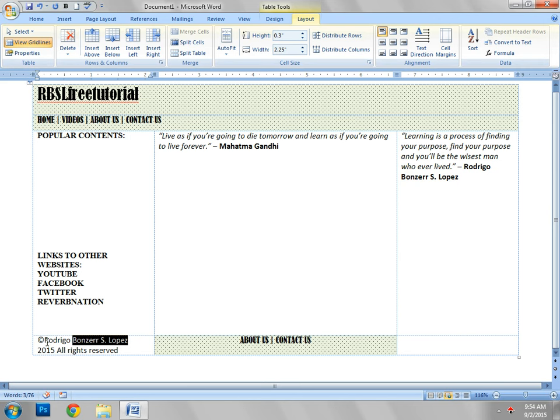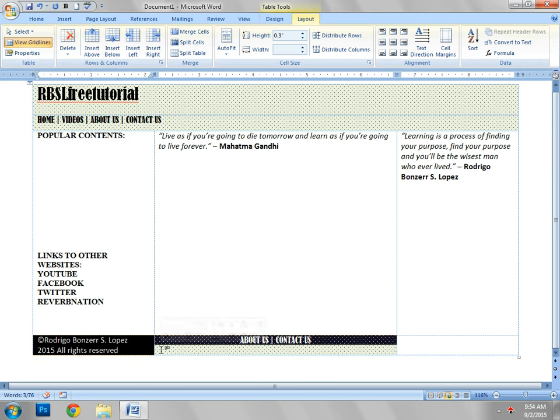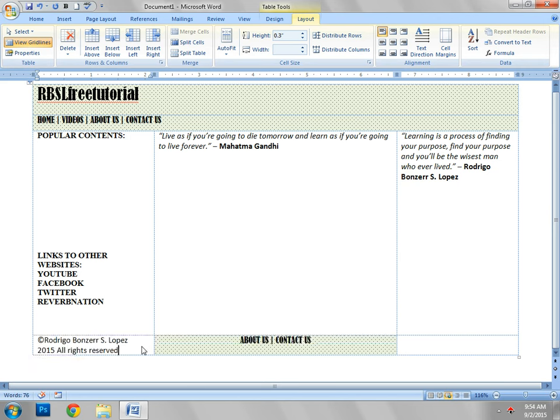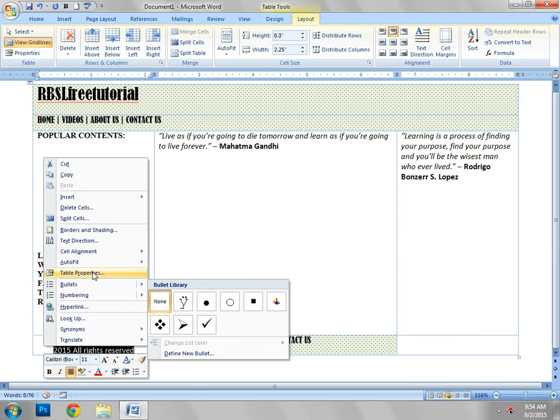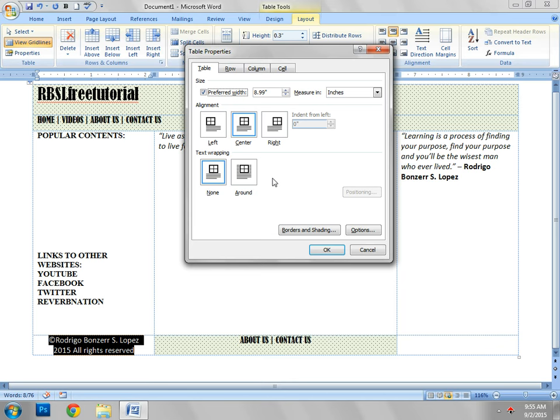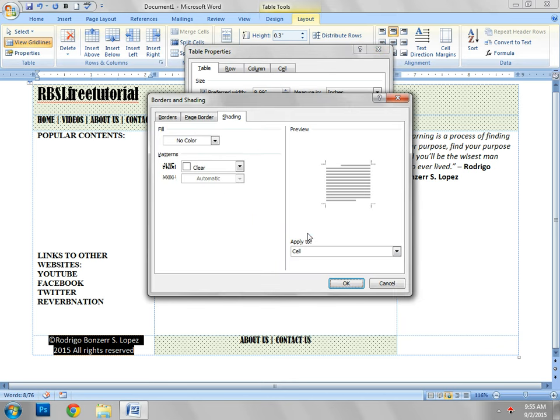Do the same with the side option here. Let's centerline that. Here, just doing the same pattern. Okay.